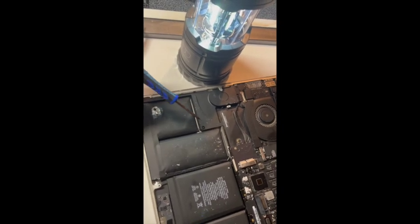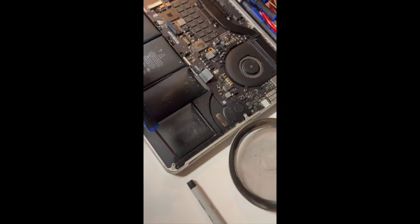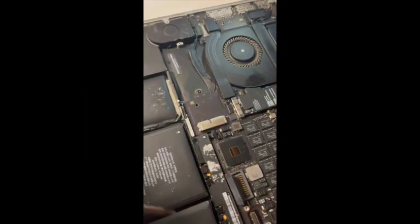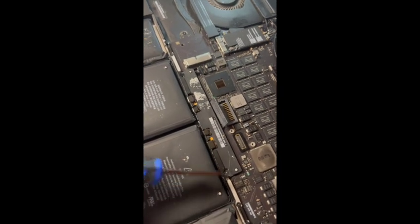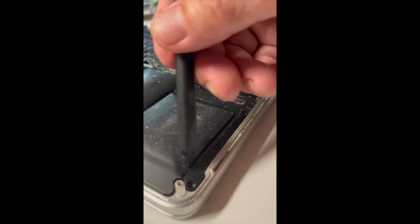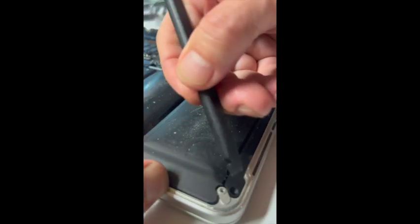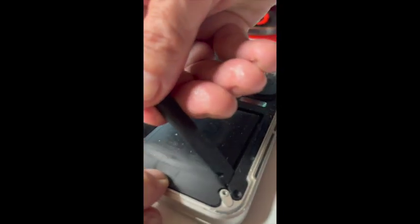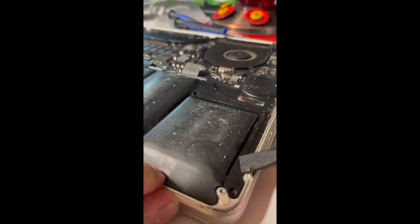Next, I will remove the 4 speaker screws. 1, 2, 3, 4. Next, I remove the 2 screws controlling the battery control board, which I think these are them. Okay, now the only other thing left that I need to disconnect is this, I need to pull up this speaker plastic arm gently, somehow without damaging anything.